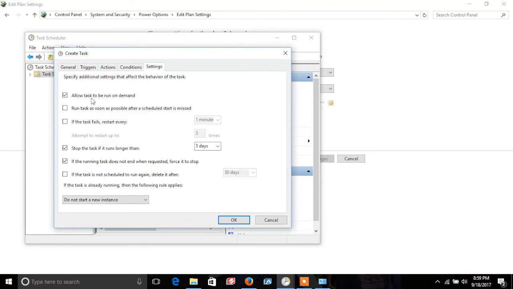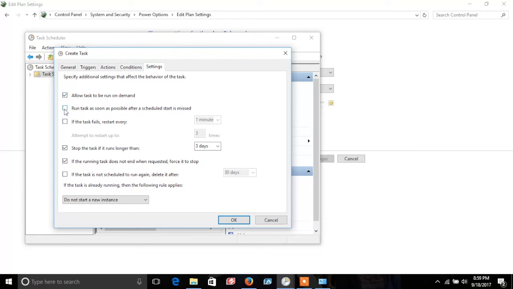Now one thing to know, it can't run on demand if that first setting where it's run even when the user isn't logged on, it doesn't run on demand if that's the case, so you can't run it that way. What I do to test it is just set it for a minute in the future, but I don't know, check or uncheck this, but it still won't run on demand actually.